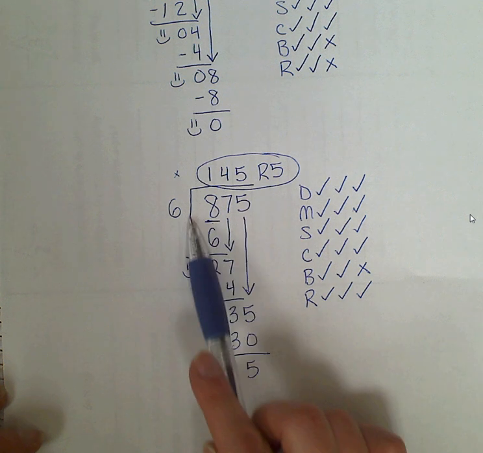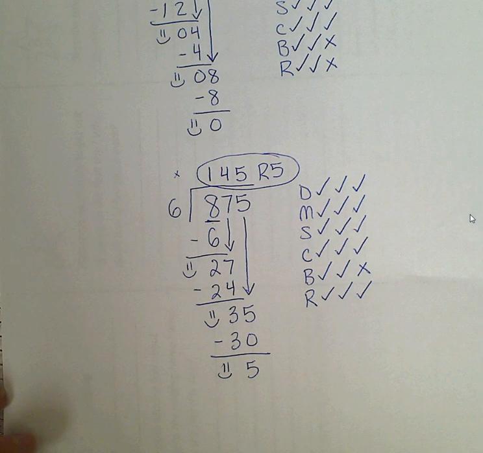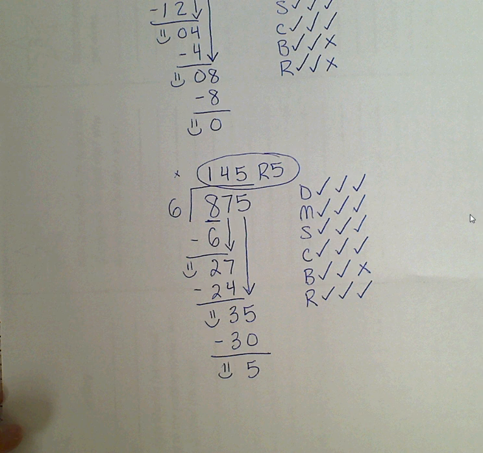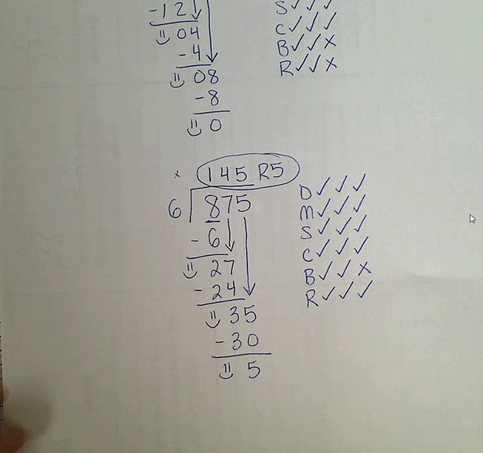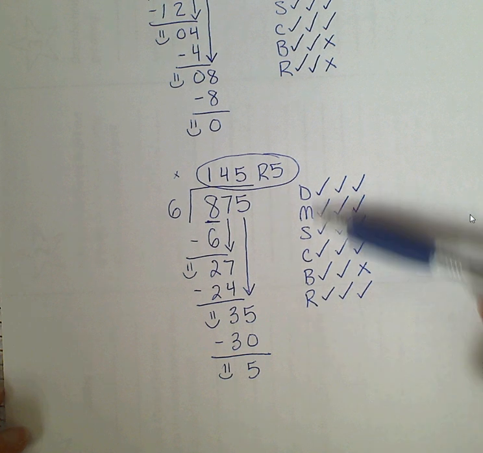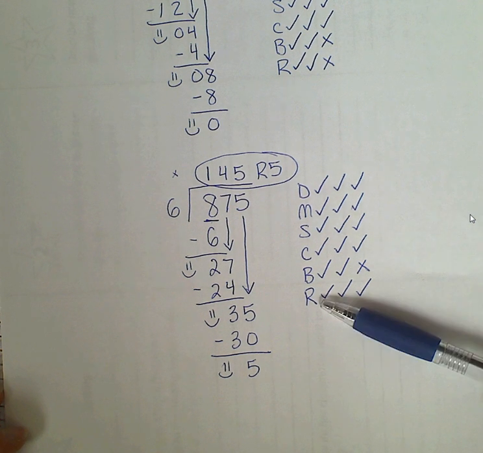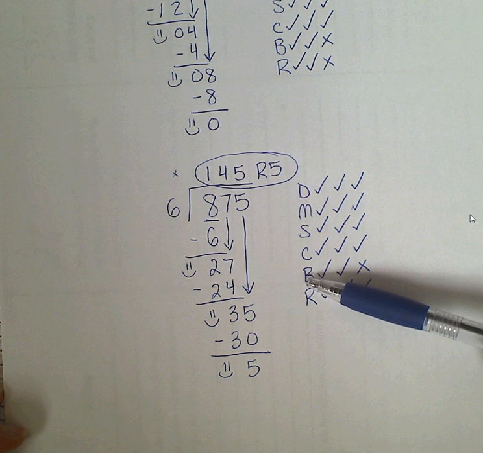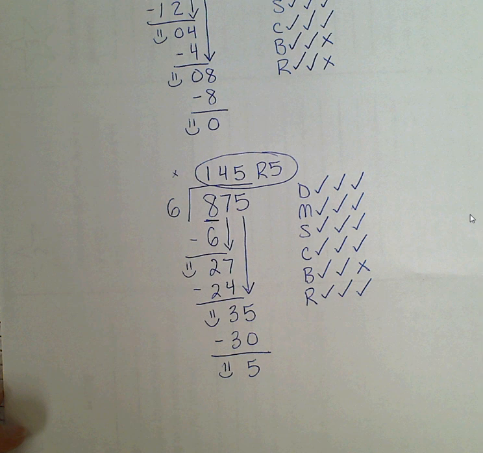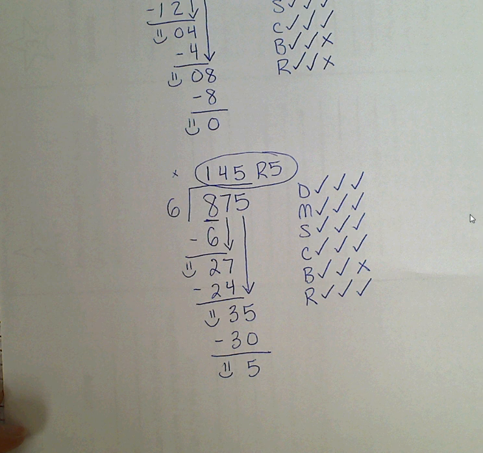So the only thing different between this lesson and our previous lessons is that our dividends, the numbers in our house, are going to be a little bit bigger and the process is a little bit longer. But the steps that we do never change. We're still following Does McDonald's Sell Cheeseburgers Raw? We're still going through each of those steps the way that we have, just now I have to go through it 1 or 2 more times than I did before.